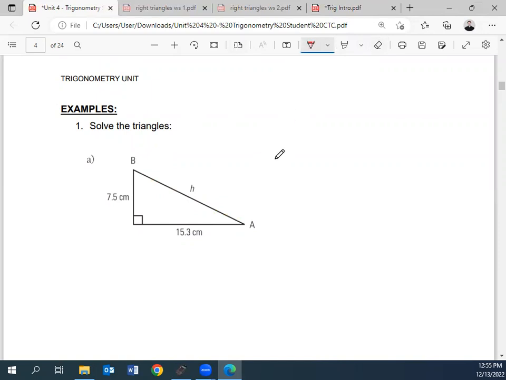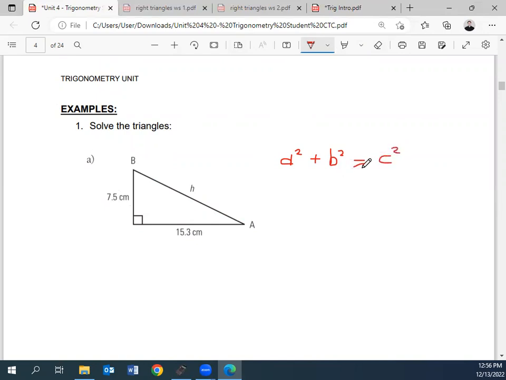Yeah, you're right. So the first thing you always need to figure out is what it's asking me to do, because now we have a lot of formulas and we need to know which one to use. In this case it's asking us to find the hypotenuse. We have two sides of a triangle, which means we can always find the third side.